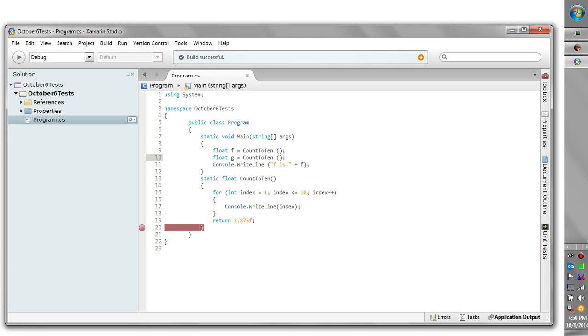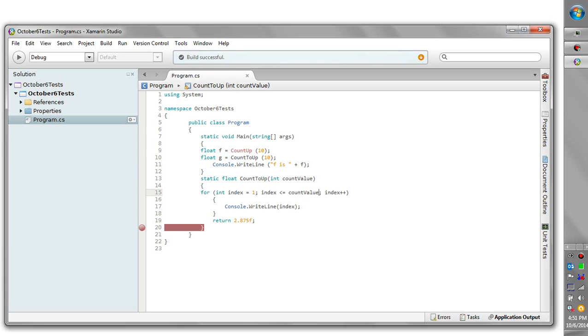So let's make that change. Let's say count is the new name of our method. I'm going to call it count up. Now I need to pass in this as an integer. I'm going to call it count value. And now I need to make this change here. I need to call this count value.